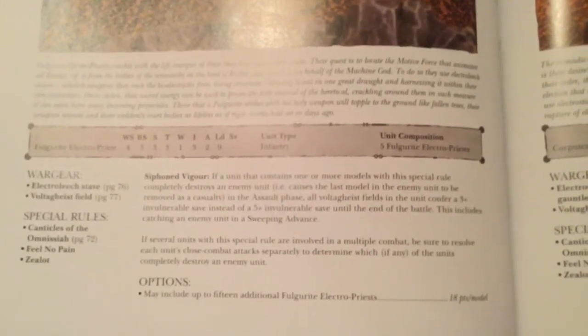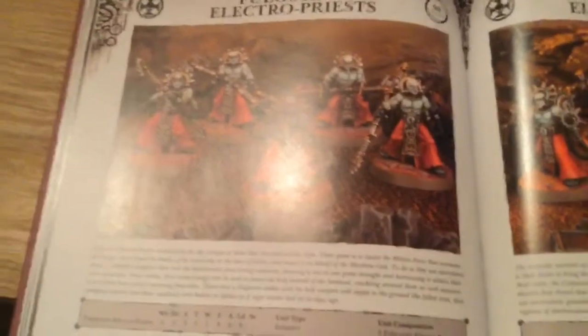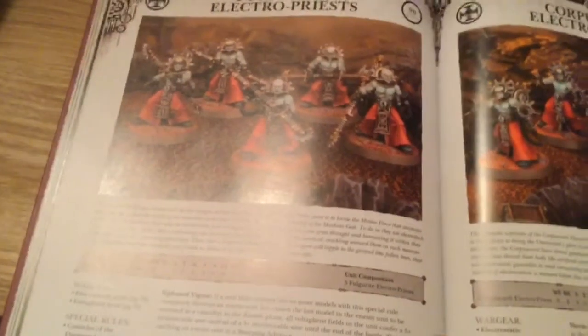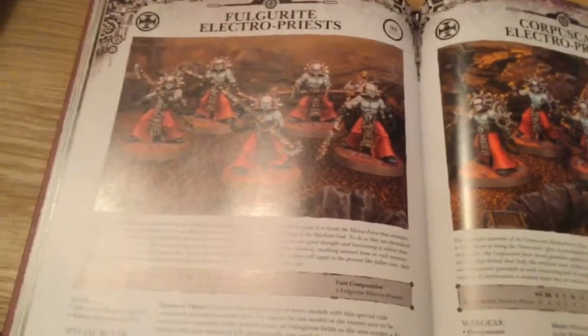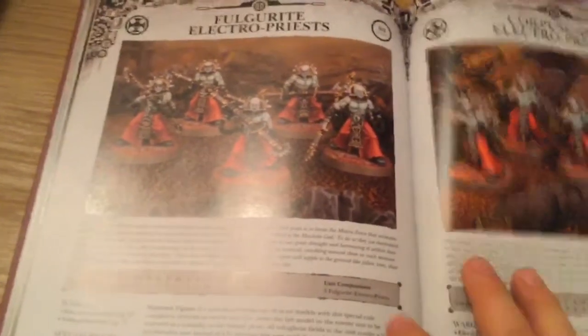We'll see. If several units with this special rule are involved in a multiple combat, be sure to resolve each unit's close combat attacks separately to determine which, if any, of the units completely destroy an enemy unit. So basically, that's to say, you can't put 5 of these units together, charge them in, one destroys the enemy unit, and all 5 get a 3+ invulnerable save. It's the unit that destroys the enemy unit that gets the 3+ invulnerable save.